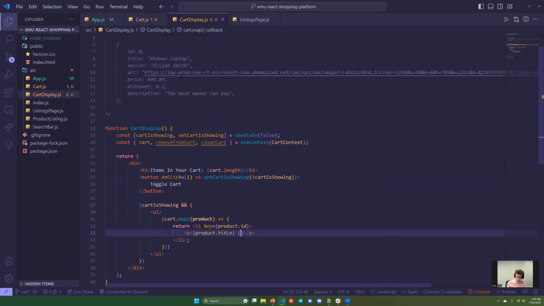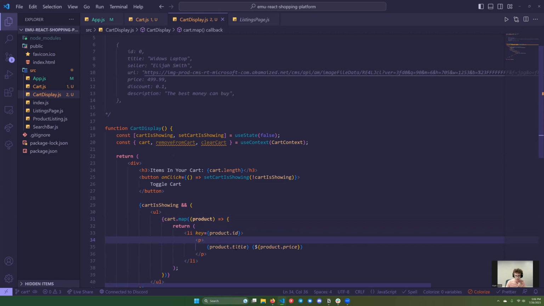So let's just also add the price, product.price. And I'm going to put this in parentheses just so that it's sort of an addendum. Cool. So this is going to be our return. We have our list item. We have just a text element, and it's the title of the product in our cart and how much it costs.